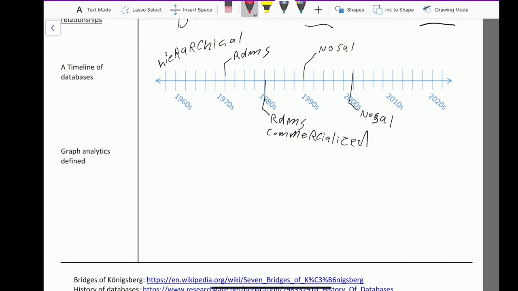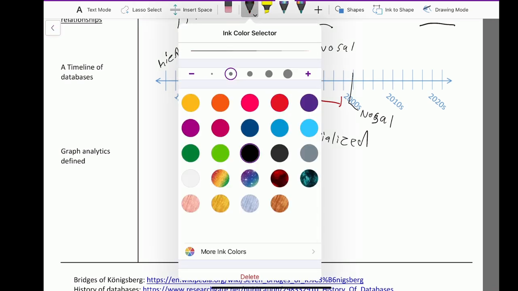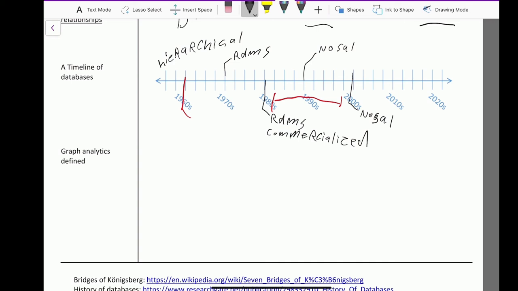And so what we're kind of seeing is this 20-year gap between different commercializations, right? We go from RDBMS, and then another 20 years, we have NoSQL. And if you've ever read Kevin Kelly's book, What Technology Wants, you can kind of see that we go from commercialized hierarchical databases in the 60s, and we sort of go to a new commercialized paradigm every 20 years. So we've got 60s to 80s, 80s to 2000s, and now we're coming in the 2020s. And it's almost like we need a new paradigm because it's about time. And this is why I think graph analytics and graph data structures are particularly exciting right now.